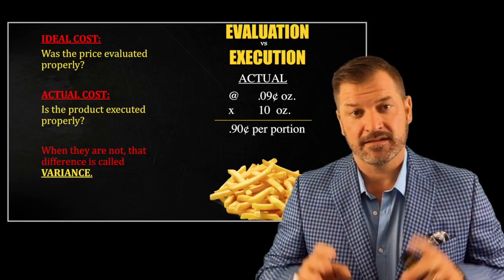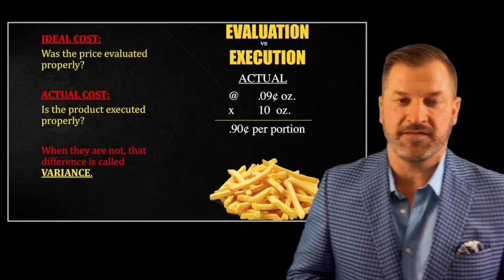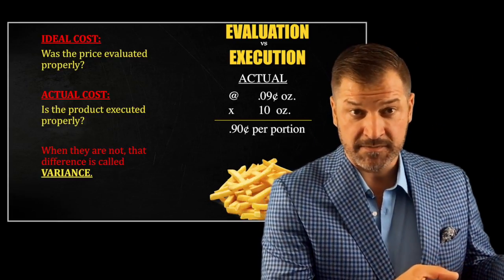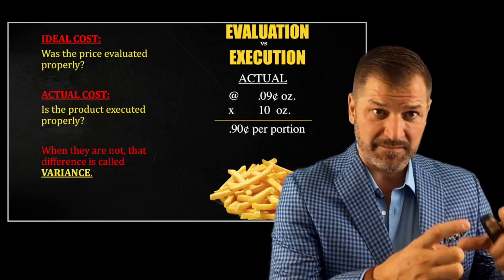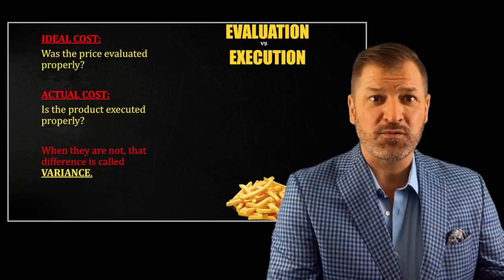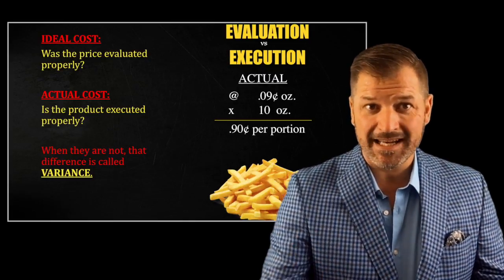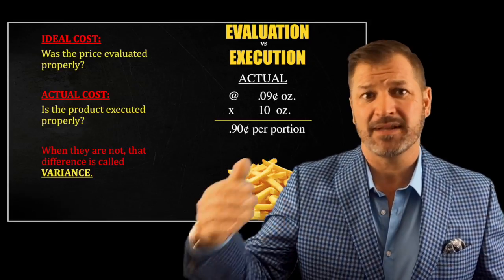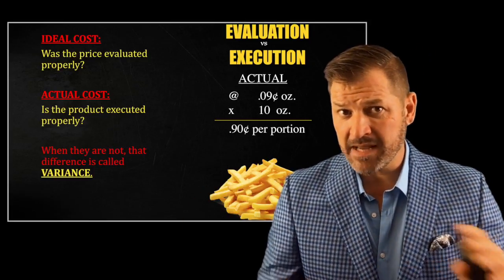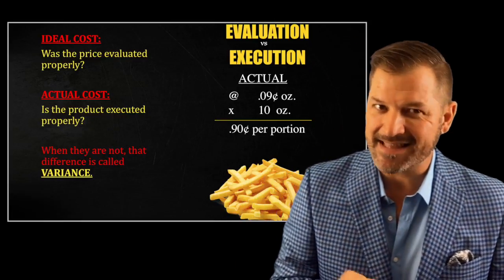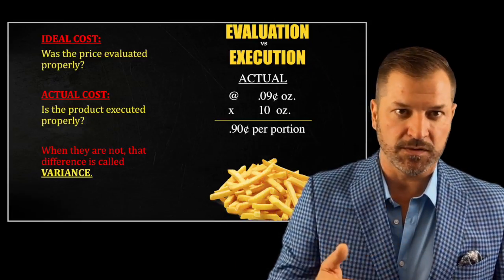Trust me, I've seen some really bad fixes. I've seen people rationalize hiring a prep person, using a 2-cent plastic bag, and adding about 3 hours of labor to weighing it and portioning it and putting it in a bag. When we add up the soft cost, the labor, the plastic bag, the cost to make this whole French fry, that was way more expensive than overportioning it by 10 cents an ounce. So that wasn't necessarily a good solution.